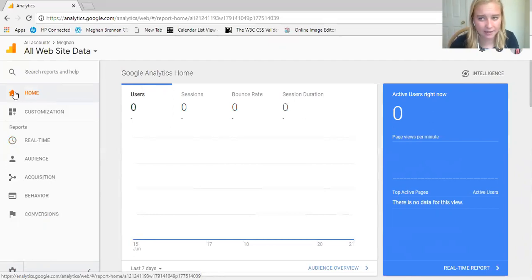Another pro tip is, let's say you're working for a business, and so they want you to analyze all the traffic that's coming in on their business webpage. So when you set up the Google Analytics account, you want to make sure that it's an account that they will always have access to. So don't use your personal account, because then if you ever leave the company, that account will leave with you because they don't have access to your personal account. So you'd want to use something like the business's Google account to set that up.